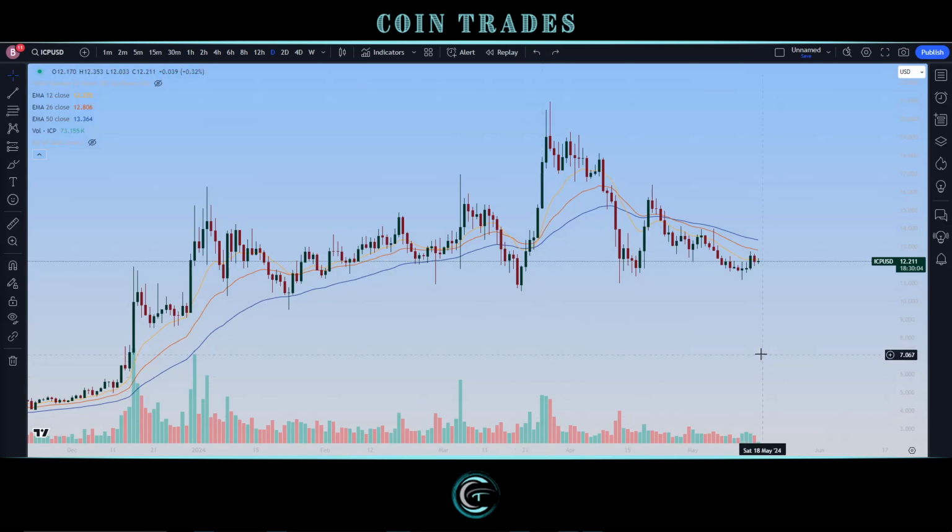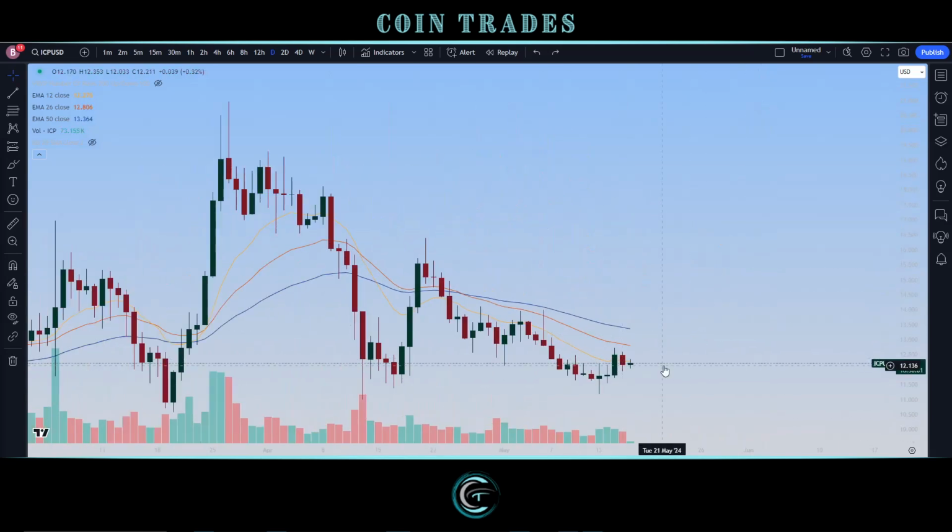So I do want to start off on this daily chart and specifically look at the last little bit of daily candles here, because if we draw a support line for daily closes, we can see that where we ended up closing for the candle on the 13th of May was a pretty nice close, and that was our trend low for this pullback. Now, if we look left right now, we did see that we're holding a level of closing support on top of this actually. We had closing support coming in previously at right around 1184. So we know that this is a very big supportive zone, especially with the close on the candle that happened on the 13th of May.